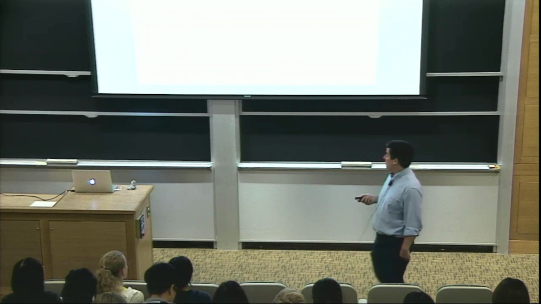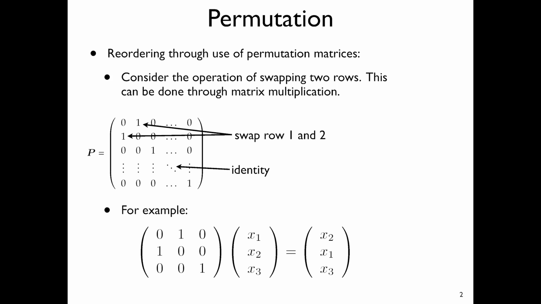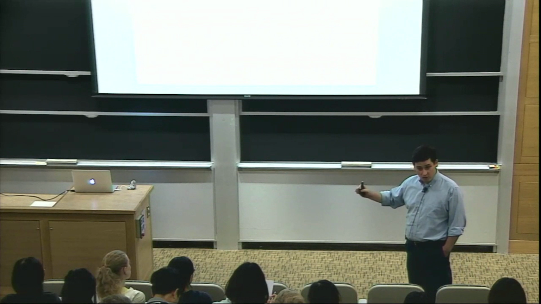Okay? And here's an example of a permutation matrix whose intention is to swap row 1 and 2 of a matrix. Okay? So here it looks like identity, except rather than having 1, 1 on the first 2 elements of the diagonal, I have 0, 1 and 1, 0. Okay? Here's an example where I take that sort of a matrix, which should swap rows 1 and 2, and I multiply it by a vector. If you do this matrix vector multiplication, you'll see initially the vector was x1, x2, x3, but the product will be x2, x1, x3. It's swapped 2 rows in that vector.